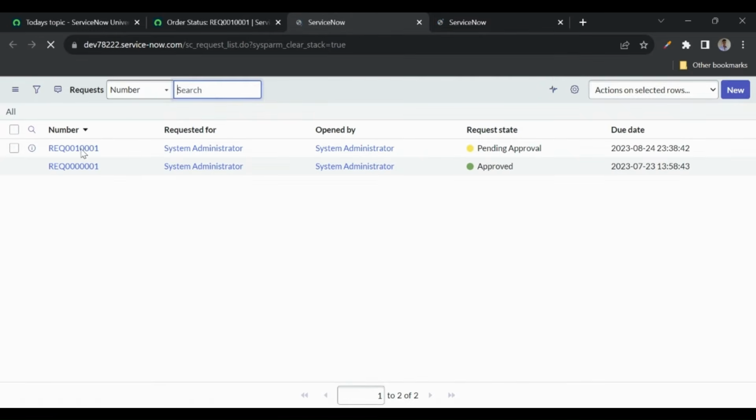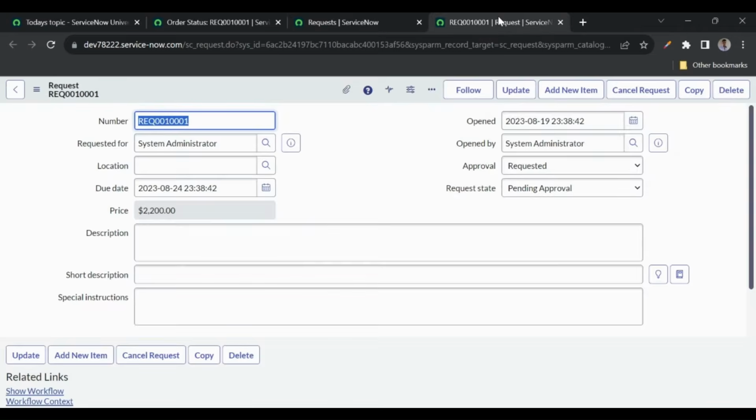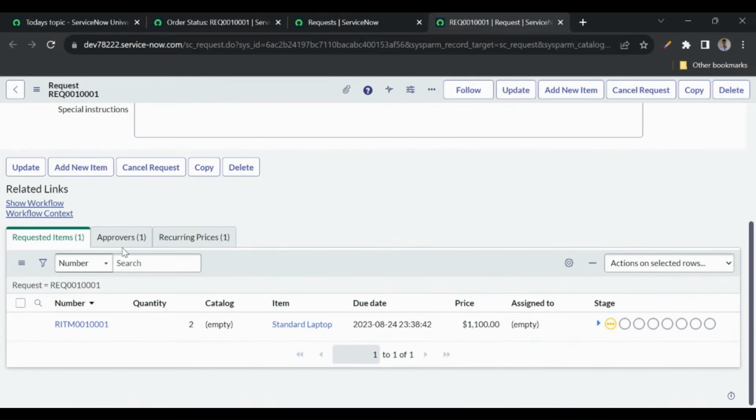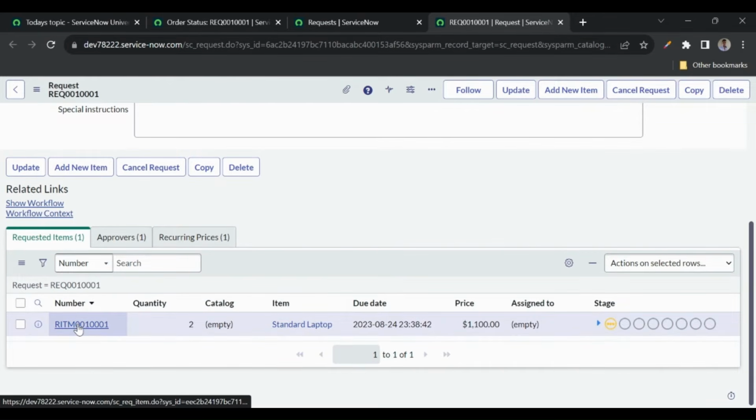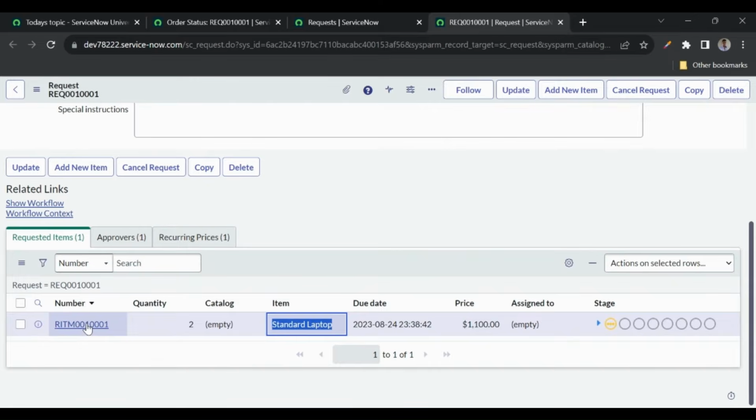Here we can see the latest one that is created is 1001, and we have opened that already. Under that we can see requested items. The requested item is there, and what we have requested, standard laptop, is added here.